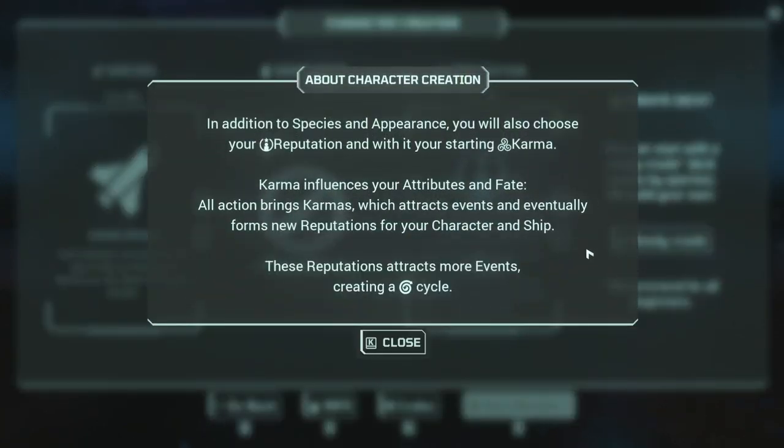About character creation. In addition to species and appearance, you will also choose your reputation, and with it your starting karma. Karma influences your attributes and fate. All actions bring karma, which attracts events and eventually forms new reputations for your character and ship. These reputations attract more events, creating a cycle. Okay, I guess that is the roguelite element. I get it.